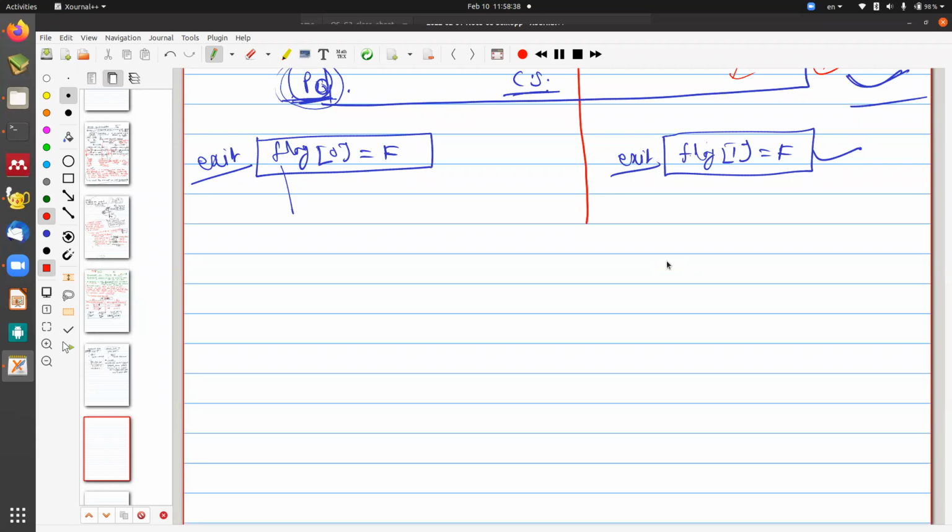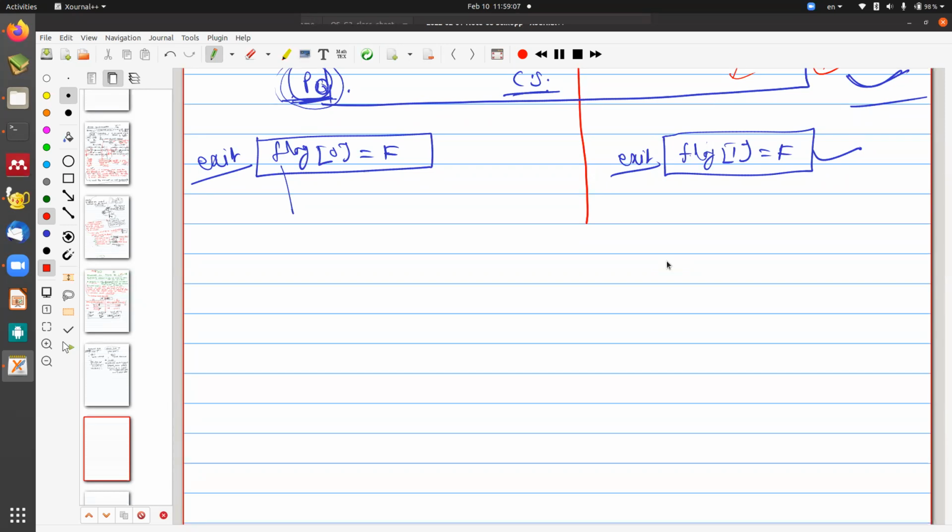Then how can you make this critical section mutually exclusive? By putting the lock and unlock. Before the critical section, lock; after the critical section, unlock it. But when you design the critical section with lock and unlock, it has to satisfy progress, mutual exclusion, and bounded waiting. Then only it will be satisfied. Then what is progress, mutual exclusion? All these things we have just now discussed. The next thing comes: how to prepare this lock.